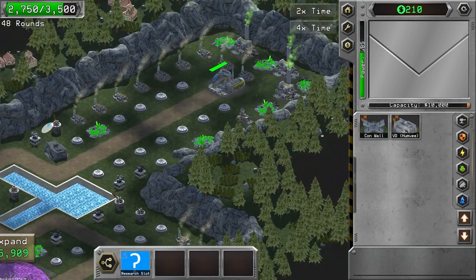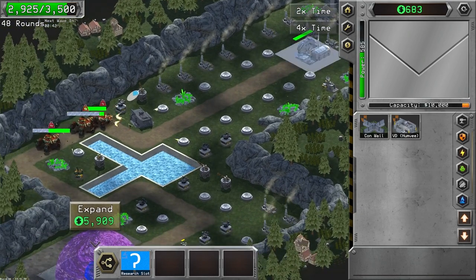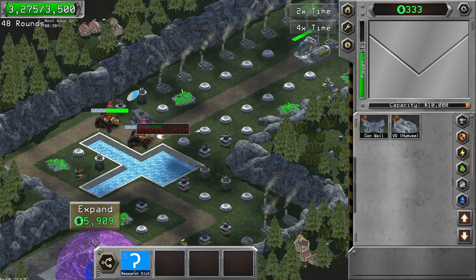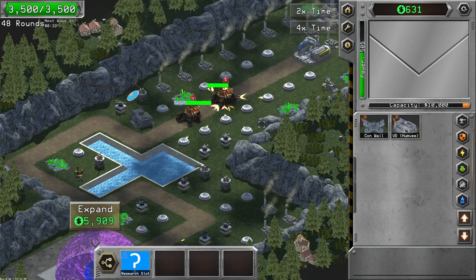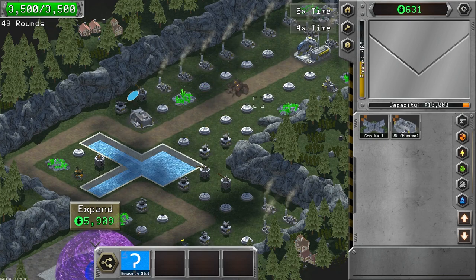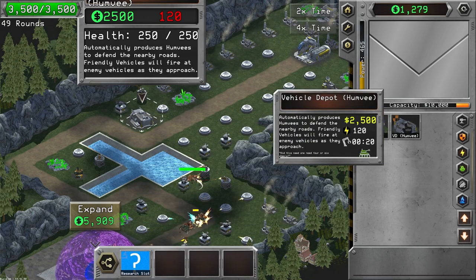There we go. Why is my base under attack? Let's get that repaired. Okay, get the Humvee repaired. Get these guys destroyed. I think we can get them both easily. Well, not easily, but I think we can do them both fairly painlessly. That's good. Humvees, we officially have Humvees.